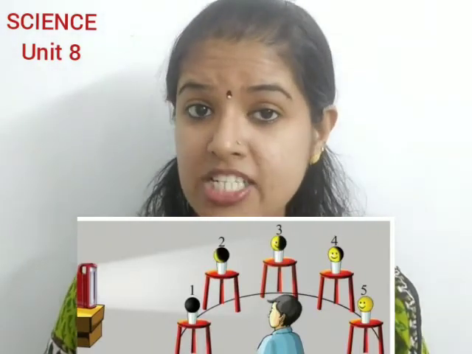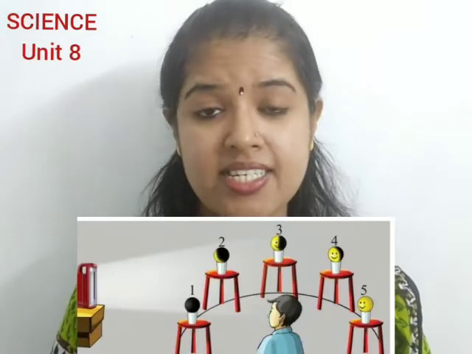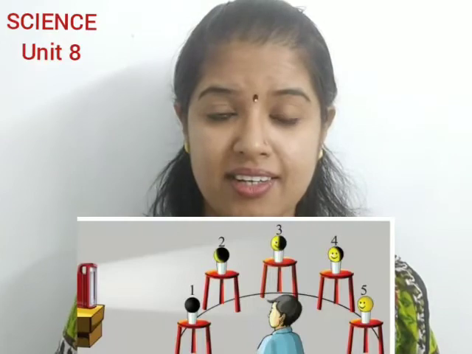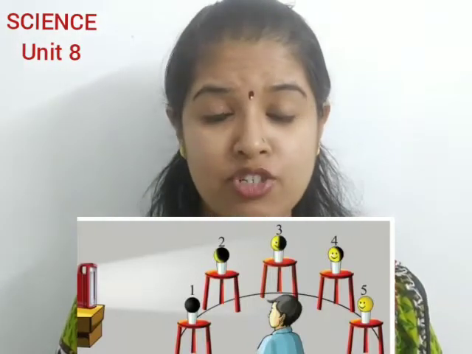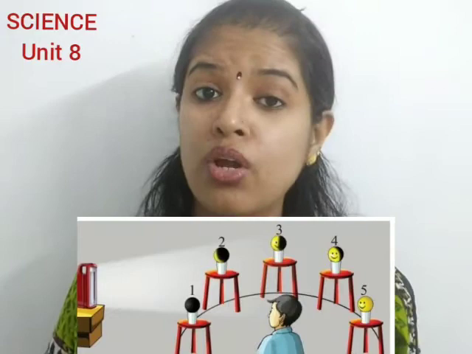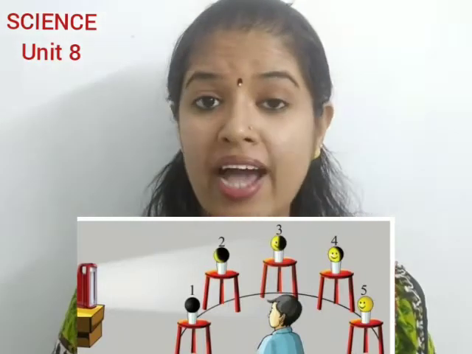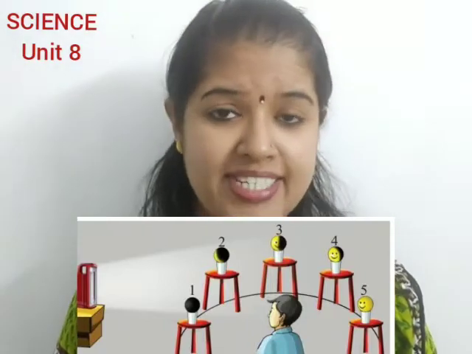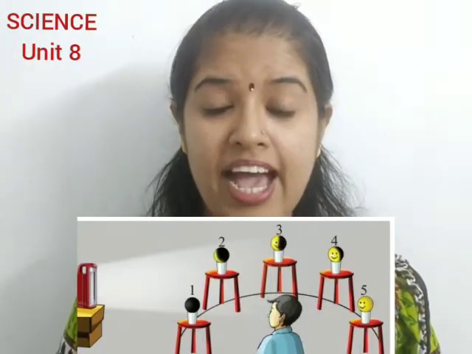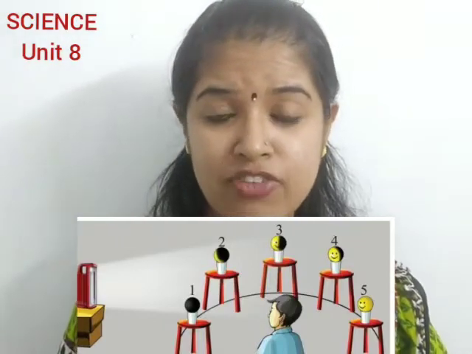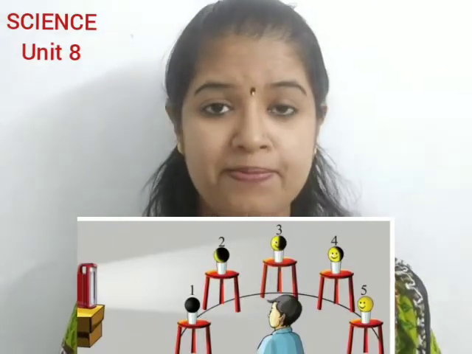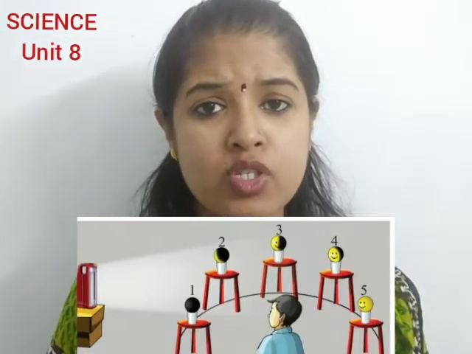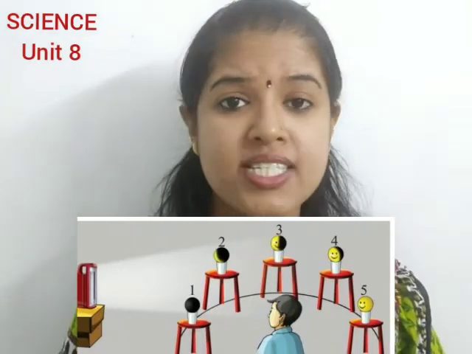Then we can take an emergency light which is kept in the west so that the light rays will fall onto all the balls. So this is the arrangement you have to make, and you have to make sure that no light comes from outside. So you have to close the doors and windows before doing this experiment. And you have to stand in the center of the circle and watch this. So the observer must stand in the center of the circle. Who is an observer? Observer means who watches this.